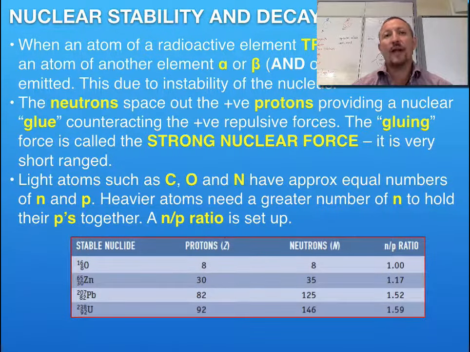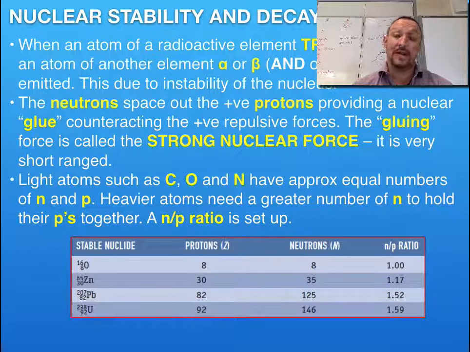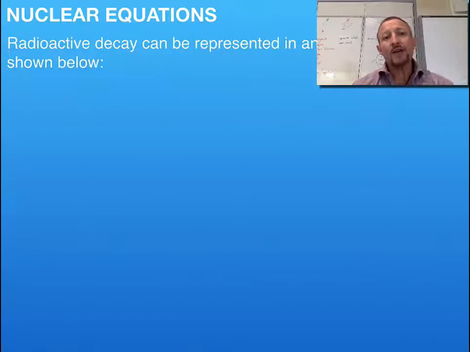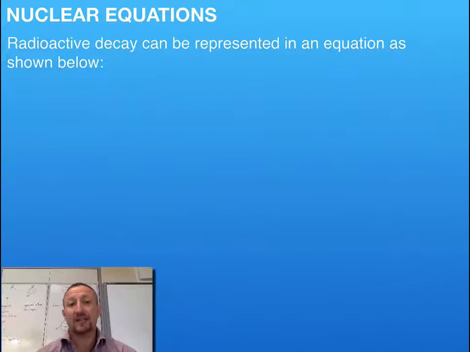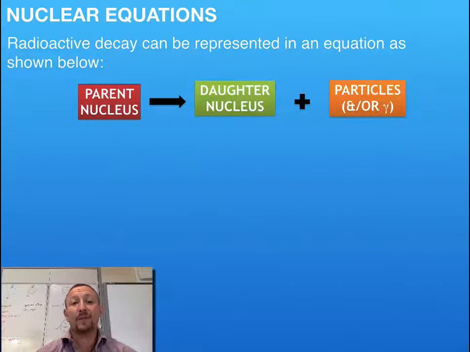So the question now is what happens when it decays? How can we predict what's likely to happen? So radioactive decay can basically be determined using an equation and that equation will be made up of the following things. We're going to have our parent nucleus on one side and then that's going to split into our daughter nucleus, our new element. And there are going to be particles which are going to be emitted either alpha, beta or gamma radiation. In most cases, we're going to get some form of gamma or energy coming out. So what we've got to do is to make sure that throughout all of our equation, we are maintaining the law of conservation of mass and conservation of energy.